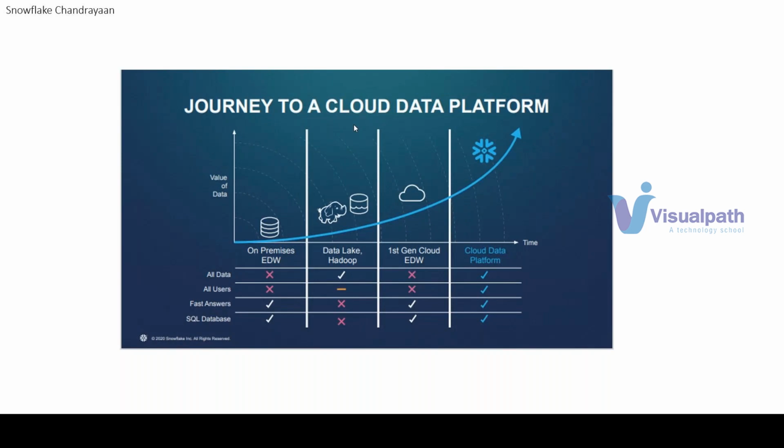So whether you are using AWS, Azure, Google Cloud, Snowflake, or Databricks, this is the place where people are tending to go, into the cloud. Everything should be in the cloud in a centralized location with the help of a SQL platform. It should be a data warehouse, as well as a platform that can be used for all the different types of analytical purposes. That is the reason we want to go for Snowflake.